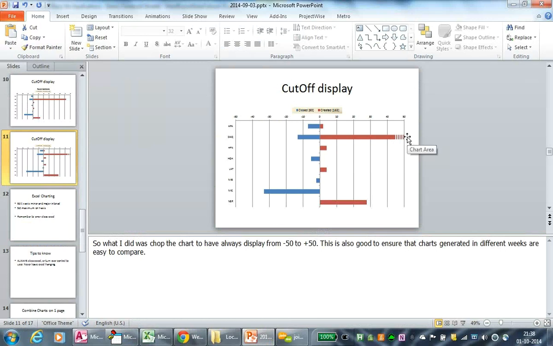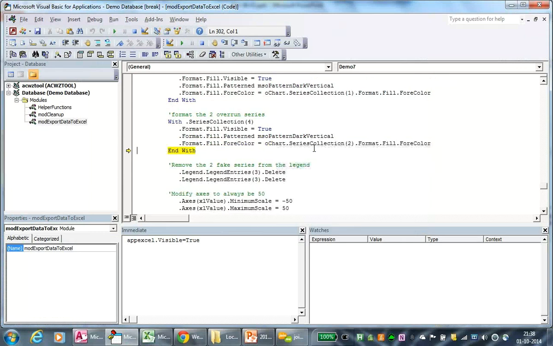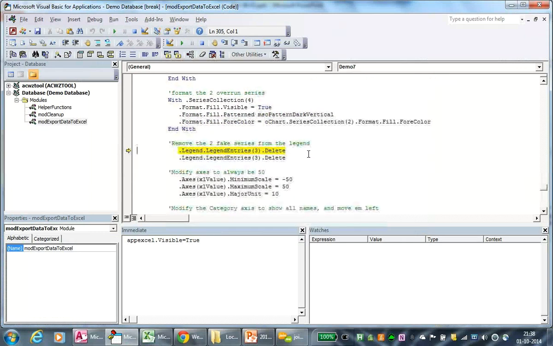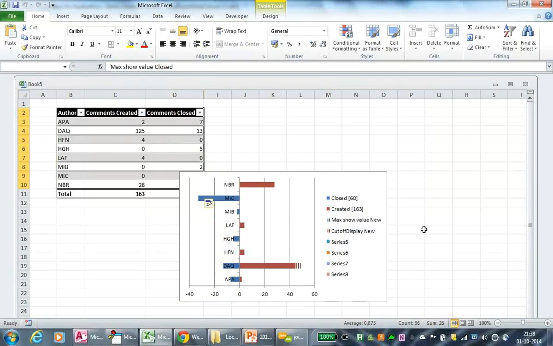The data has overrun its maximum value. I'll give it a special format. I'll do the same with the closed series. And now you can see it's starting to look a bit more like the chart I have in my display.